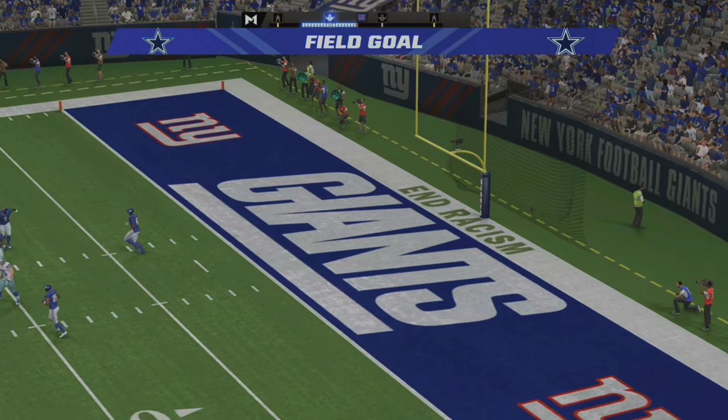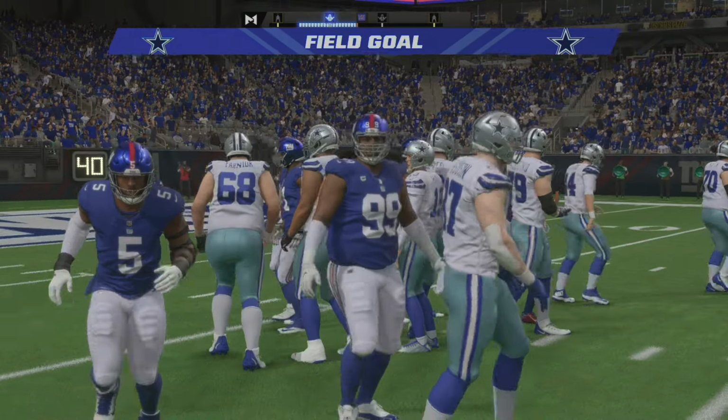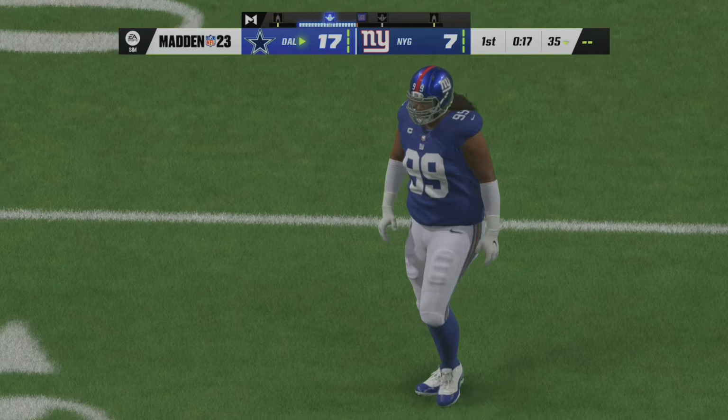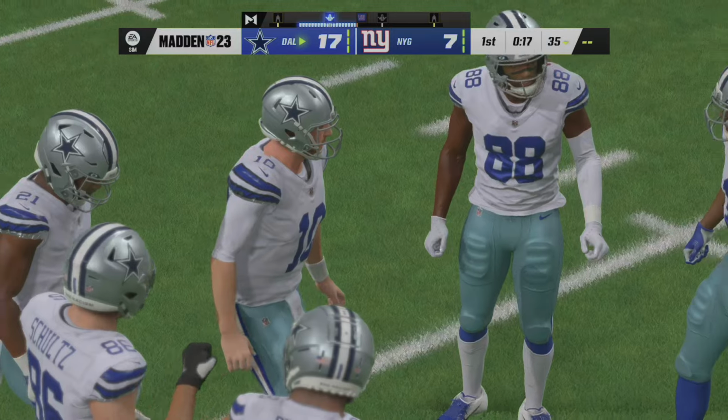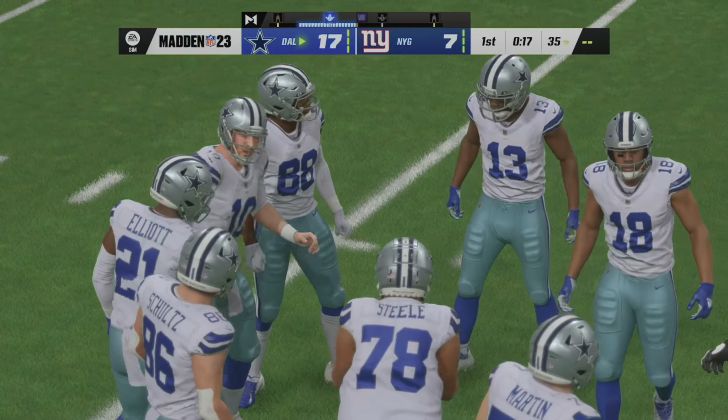Marr able to put this one through, and they will move up by 10 now, 17-7. So it was 4th and 1 down in the red zone, but they elect to take just the 3. And I'm a little surprised that that's how they decided to play it, that they didn't go for it there, but sometimes just take those 3 points and put them in your pocket.